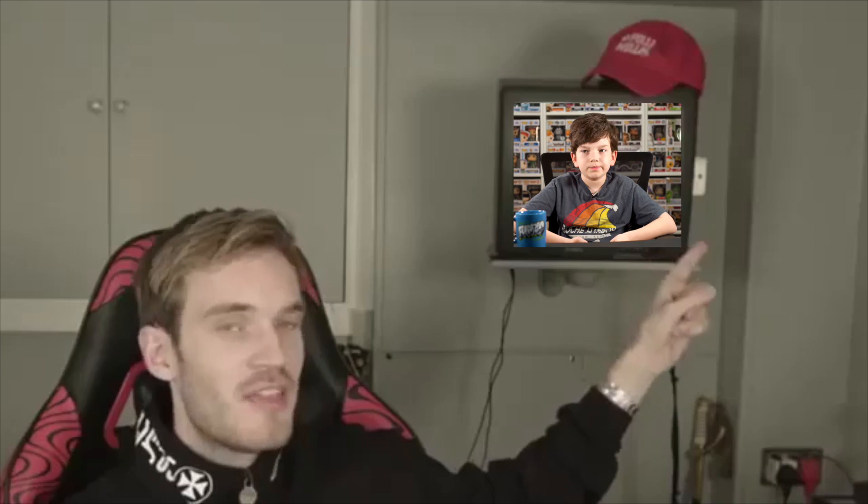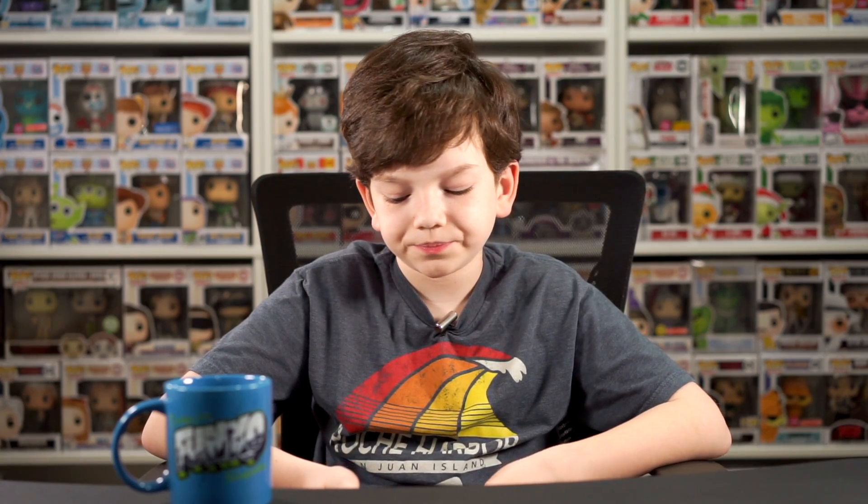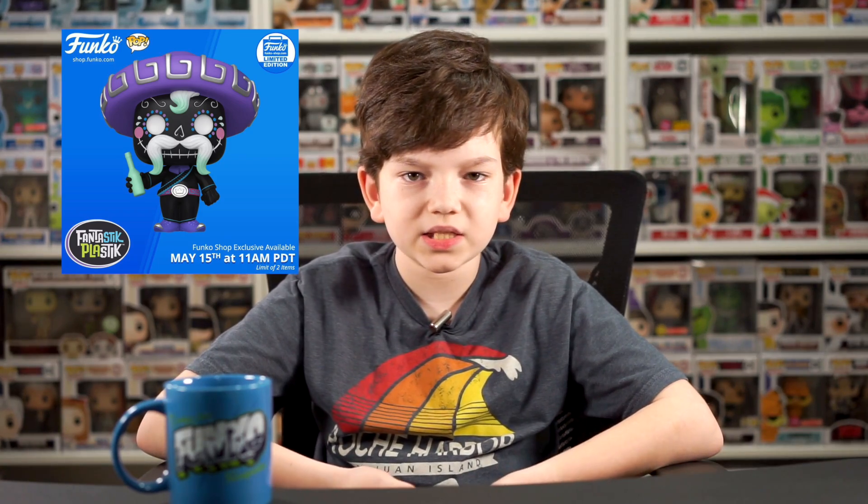I mean, it's fine, but the blue one is better - and that's a fact. And then the new thing on the Funko Shop is TJ. That is part of Fantastic Plastic, but he came out a while ago. This is just a variant of him, and it's exclusive to the Funko Shop. Cool.